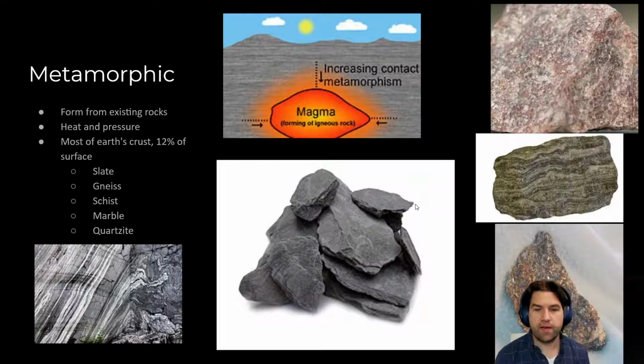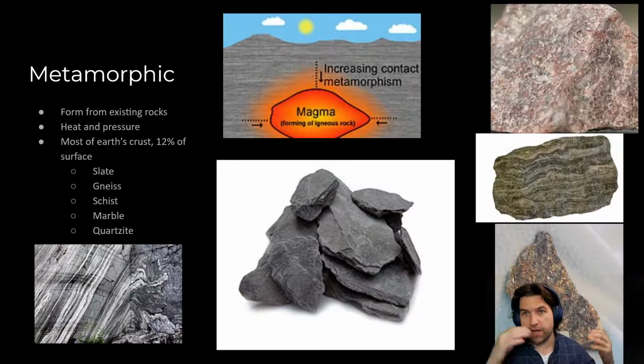And then we have metamorphic rock. This is generally existing rocks, sedimentary or magma rocks, that are formed and pressed under high heat and pressure. So metamorphic, meaning metamorphosis, it transforms from one rock into another. So this is, as opposed to sedimentary, it doesn't make up a lot of the surface of the Earth, only about 12%. So there are certainly places where you can find metamorphic rock up above the surface of the Earth, but it's actually much less common than sedimentary rock up on the surface.